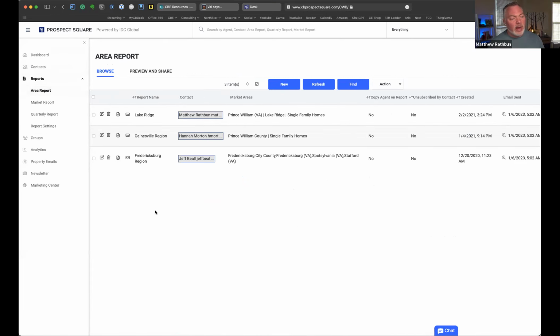And so you can set up area reports, which are just what that is. For example, out in Gainesville, I had one in just the subdivision of Lake Ridge. And if it was my client, I would go into contacts and add her. I would assign her to the report. And now once a month, she's going to get an email that says, here's all the homes that are for sale in your neighborhood. Here's what's sold in your neighborhood. Here's what the market statistics are looking like. This is just a review of market data and active and sold listings in their neighborhood. It's just another way to keep in contact with them.